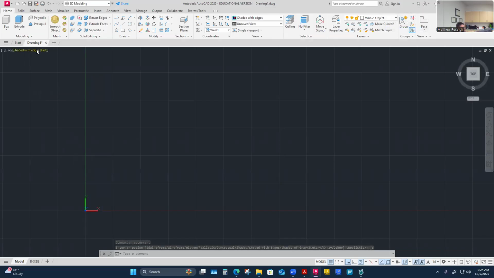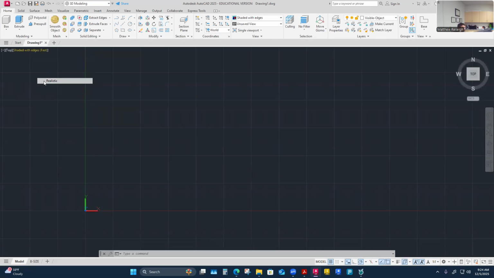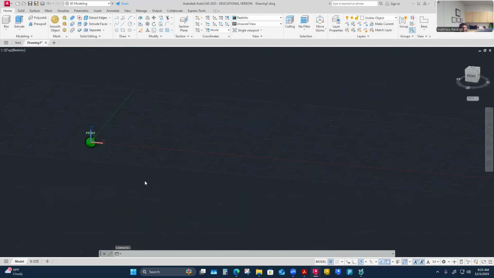If you actually pick a 3D template, it usually defaults you to a realistic view, which activates my 3D mouse so I can roll out of that plane and look at my 3D plane like this. And remember, if you're not going to use the 3D mouse, or if at home you don't have it, you hold down shift and hold down the scroll wheel to use the orbit command.